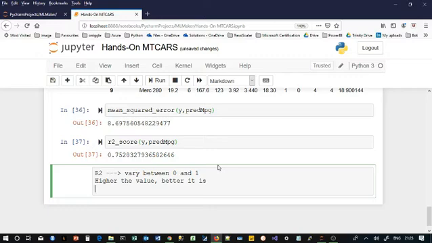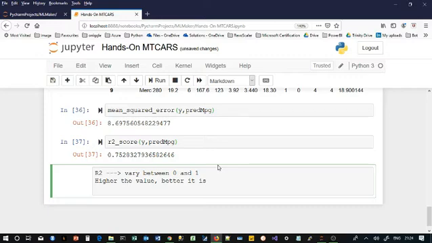So if you see an R square of greater than 0.5, it means that you have a very decent model. Now in our case, R square is a value of 0.75, which means with just one variable, the weight of the car, our equation is able to explain how miles per gallon is impacted. The variability in miles per gallon is explained really well by just the variability in your input data, which is just the weight of the car.